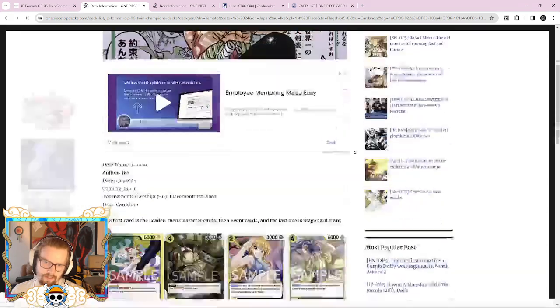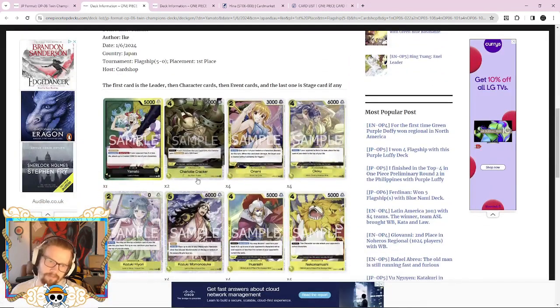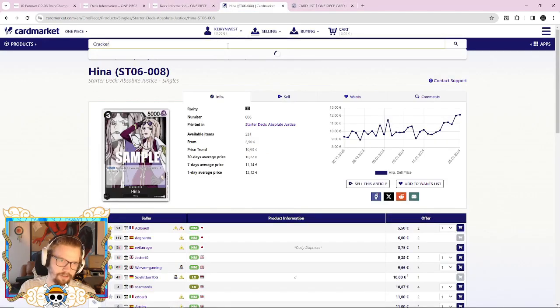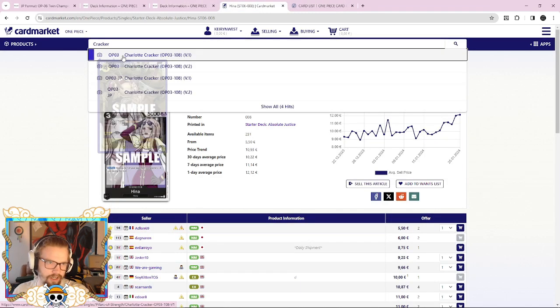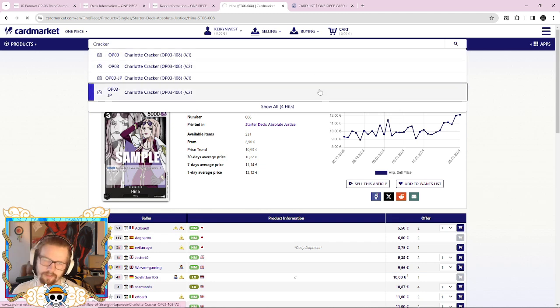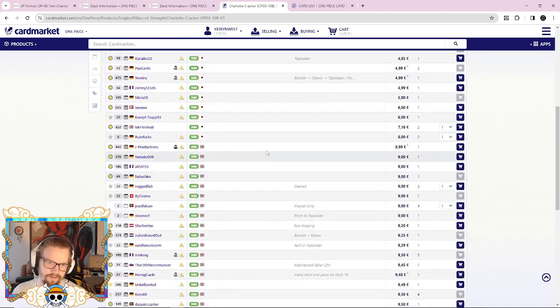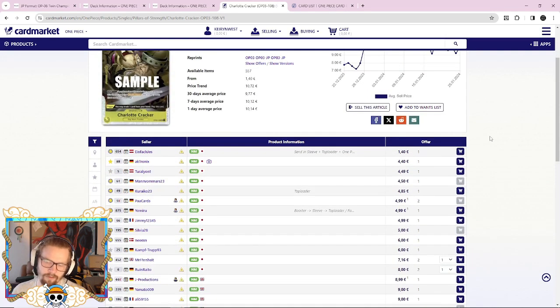Take a little look at the Yamato list. So this is another OP06 leader that we get. Charlotte Cracker has gone up in price. Let's have a little look. So this is one of those cards where it's a very strong staple yellow card. It's not limited to anything that you have. These are all Japanese versions. And yeah, now it's 9. And last set it was 4.